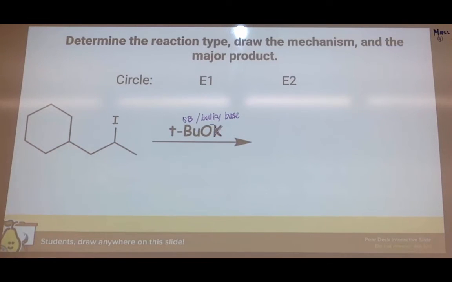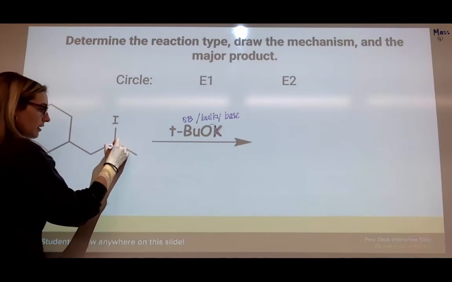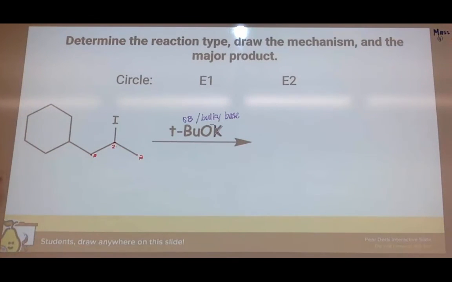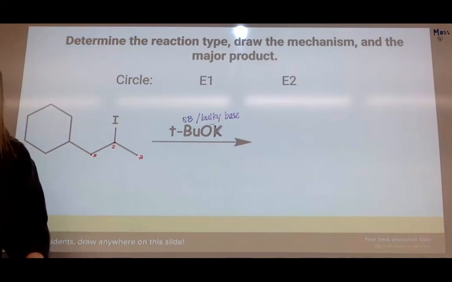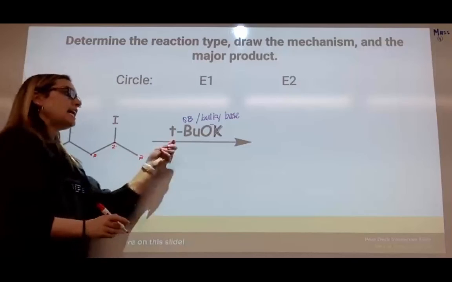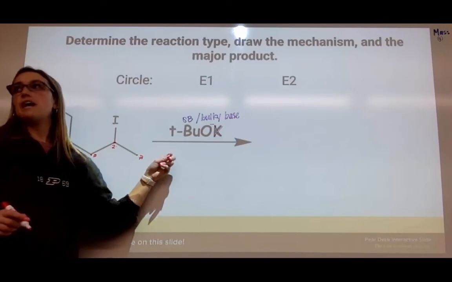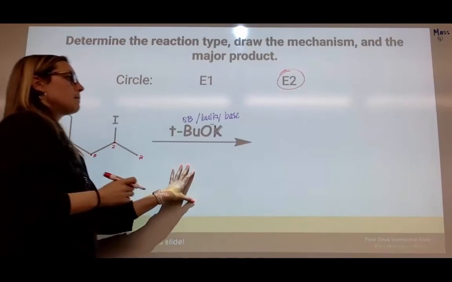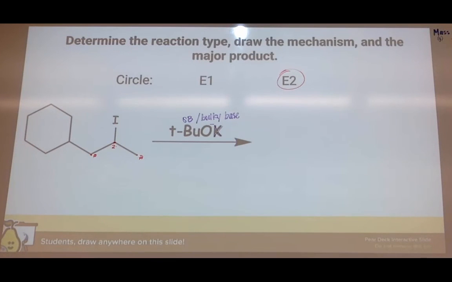So let's go through what we did before. This alpha carbon has what degree of substitution? Secondary. So here's a beta carbon. Here's a beta carbon. Secondary could be E1 or E2. So then it comes to our base. A strong base is more likely to happen all at once. The kinetics helps us to see that it's going to happen faster. If it happens all at once, what type of reaction is that? E2. So strong base, it will happen all at once.